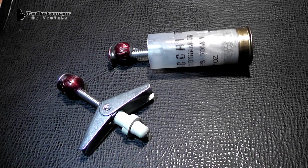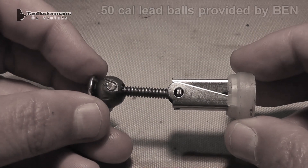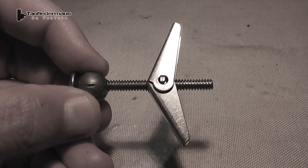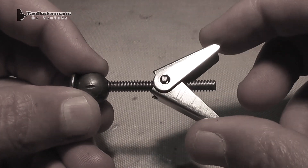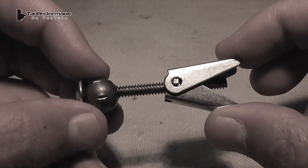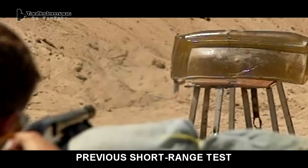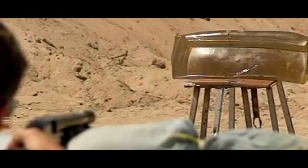Today we're gonna have another look at the folding fin toggle bolt shotgun rounds. I took a 50 caliber ball, drilled and tapped it, and threaded it on there. I want to thank Ben for providing those to us. When this projectile is shot, the fins snap open and kind of self-regulate, behaving like the wings on an F-14 fighter. In our first test we were pretty amazed these actually worked, so a lot of viewers wanted us to shoot them at a further distance — that's what we're doing today.